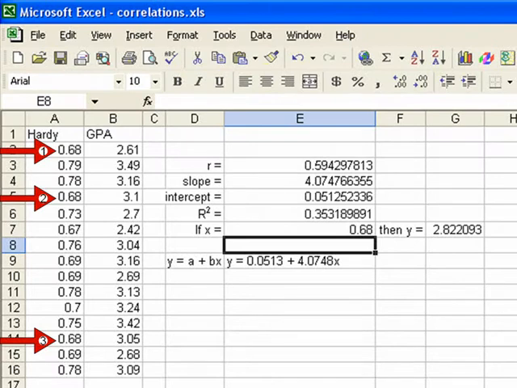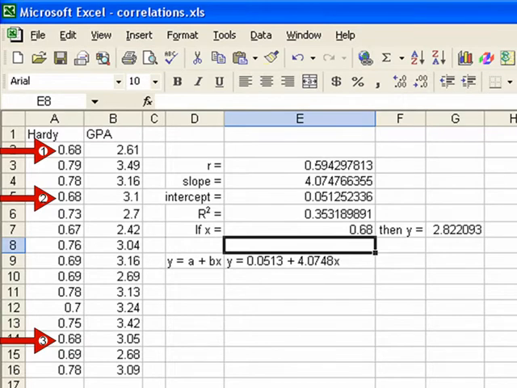So our regression line would predict a GPA of 2.82. Our regression line predicted a higher GPA than the first student actually got, but a lower GPA than the second or third students. So our guess is kind of in the middle of those students. It overguessed the GPA for 1 and underguessed it for 2. So it was pretty reasonable. And that's kind of what a regression line is: the best fitting line that fits in the middle of all your data.